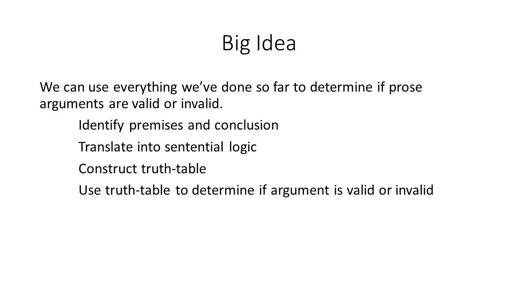We've identified premises and conclusions in arguments before. We've translated statements into sentential logic. We've constructed truth tables, and we've used truth tables to determine if arguments are valid or invalid, but we've never done that all from start to finish in this way. And that's just what we're going to be doing this week. So again, kind of just review. In a sense, this is what we've been building up to in the last few weeks. That's exciting. And by the way, we're almost halfway through the semester. So we'll have this week, next week, and then I believe spring break.